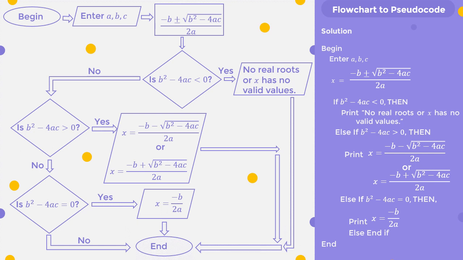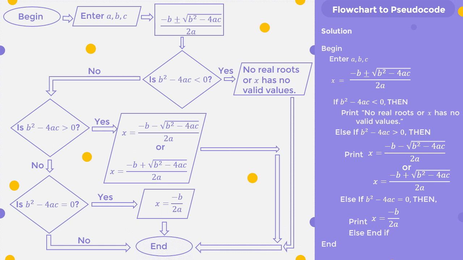But what if we had chosen no? No, remember, translates into else. Else, the diamond box follows. Decision is involved. The if keyword is going to be used. So say, if b squared minus 4ac is equal to 0, if we are saying yes, then we are going to print the value, say x is equal to minus b over 2a. This means that there will be only one solution of x. Then from there, the program is going to move to end.